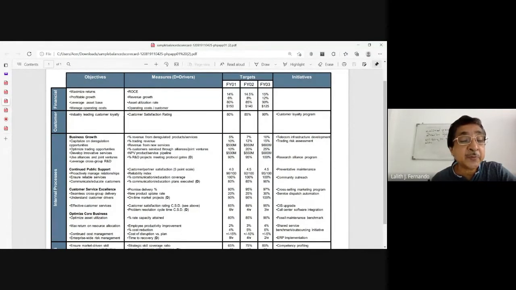So these are the types of things which we can really operate or do on account of continued public support. And this is an ongoing process, and you need to measure it, and you have to see whether you are achieving the objectives by looking at these measures. So under continued public support, you have given 3 main areas where you have to work on. Proactively manage relationships. That is the first thing.